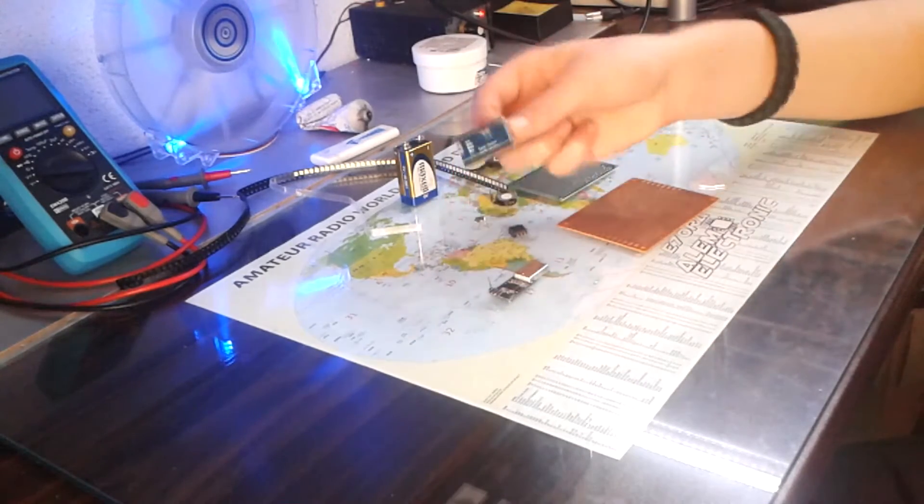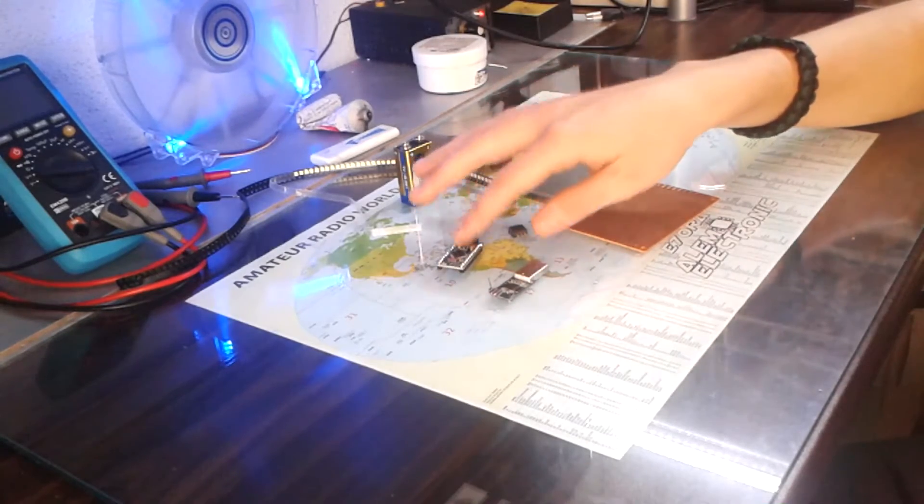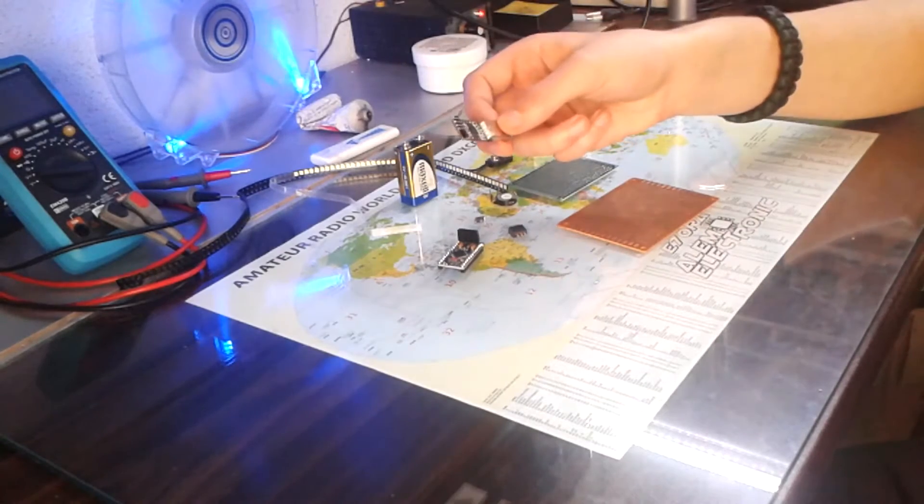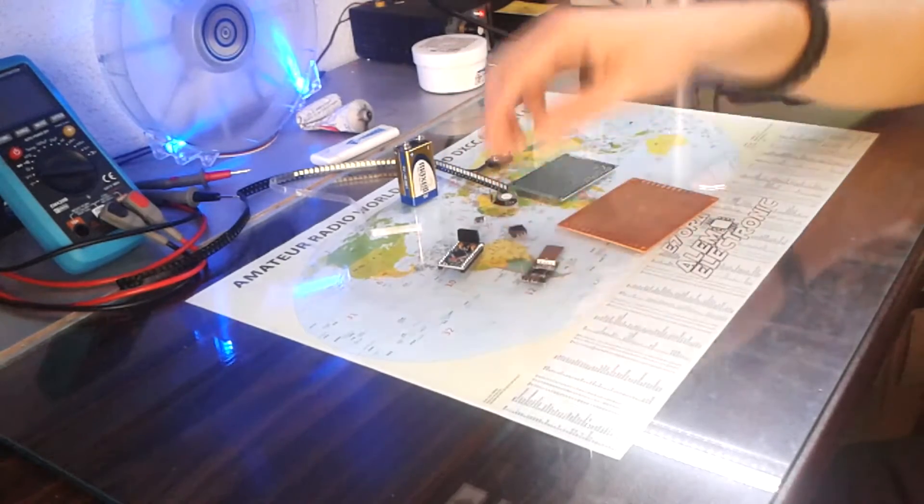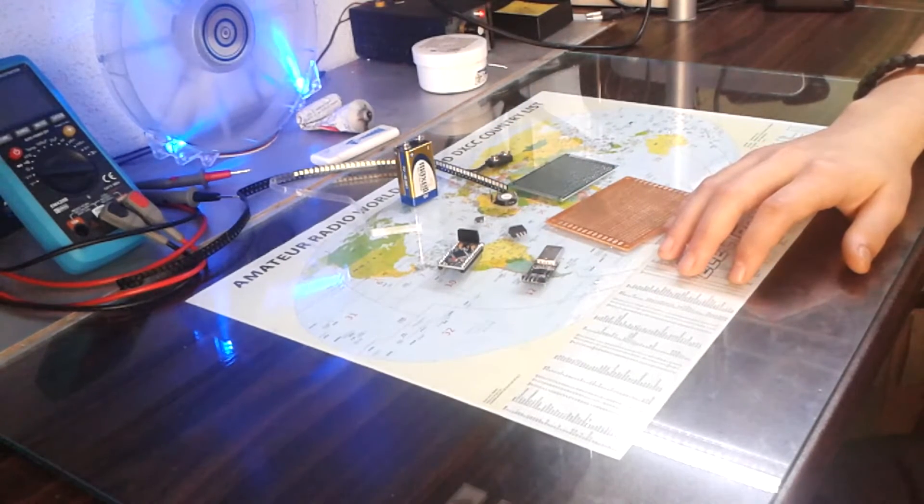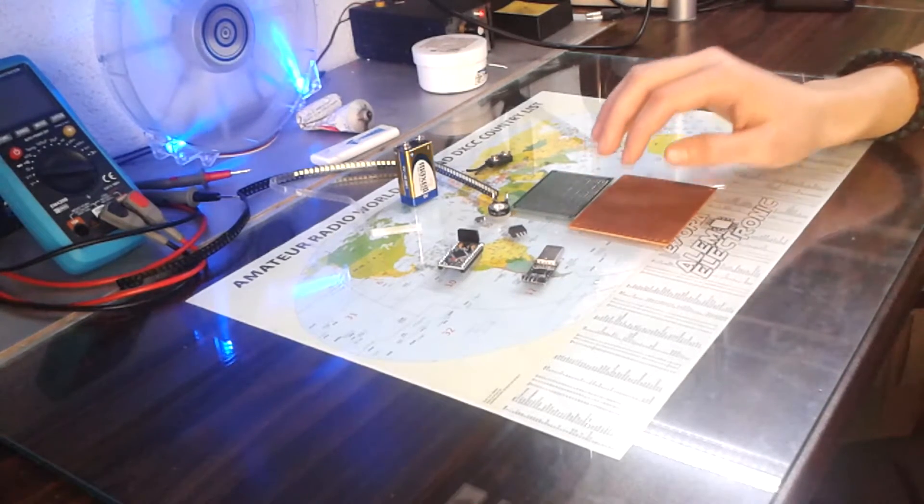I already programmed this Arduino Pro Mini. As you know the Arduino Pro Mini doesn't have an SPI chip, so we need this programmer, we hook this up and connect it to PC and program it. The code will be in the description down below. So that's basically it for the intro, now let's start building.